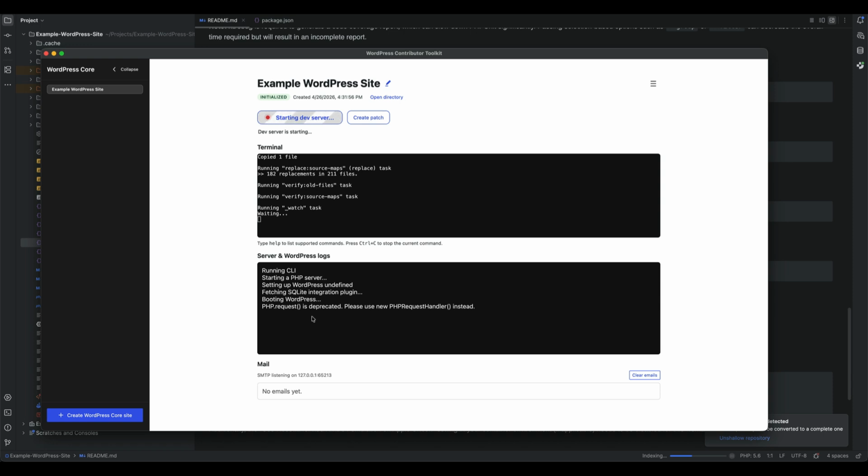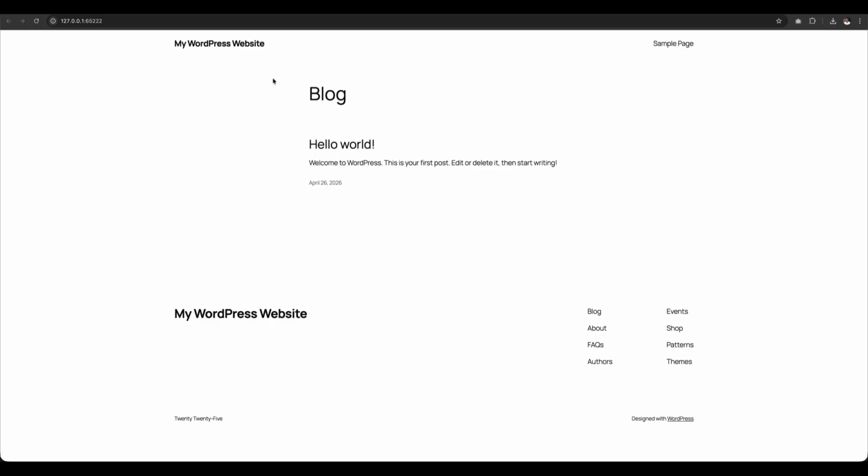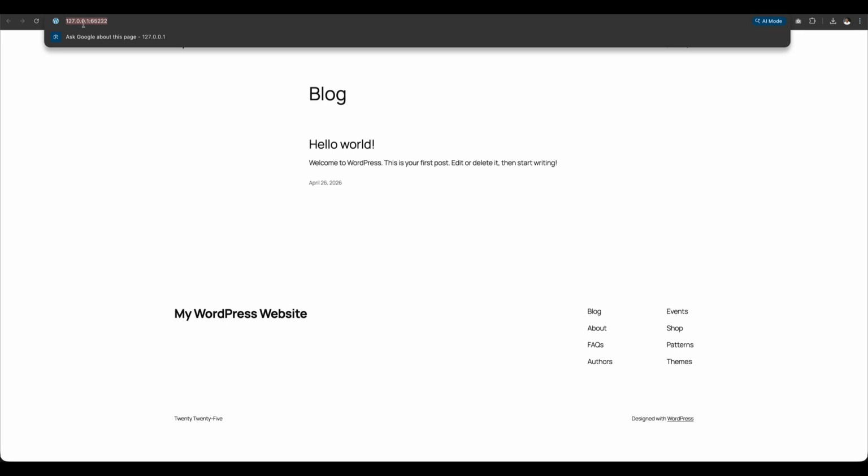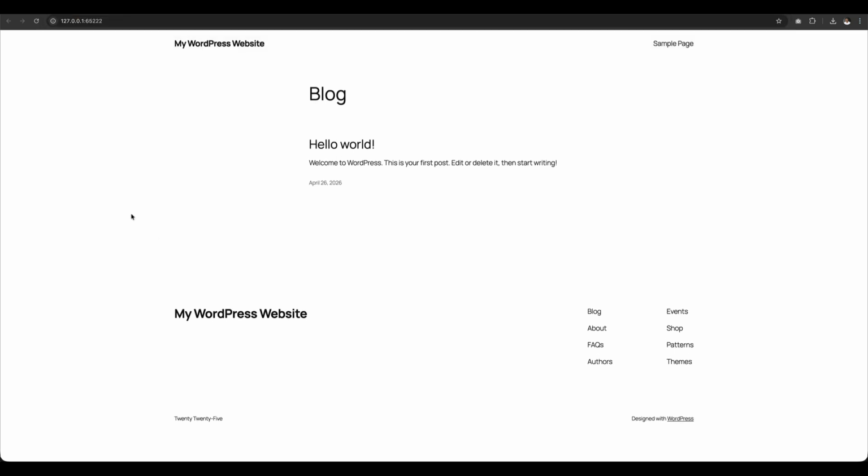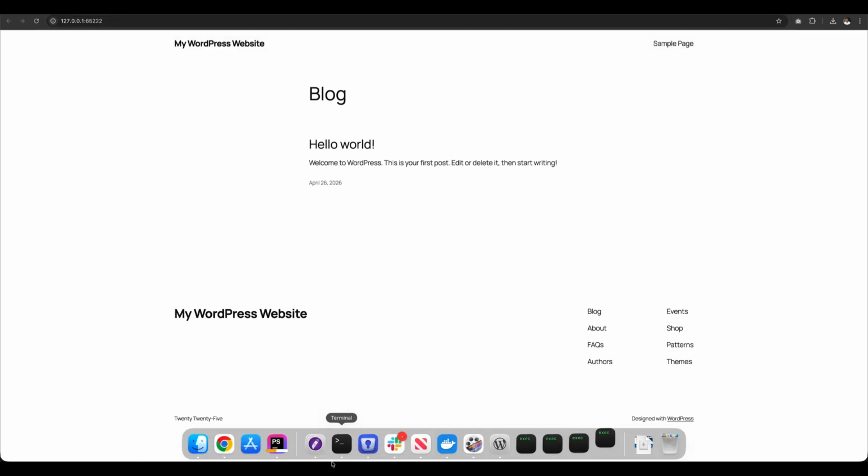All the steps are being mentioned here. And now you can see that it's opened up the WordPress installation at 127.0.0.1:6522. That is great. That is excellent. It didn't have to do much work here.